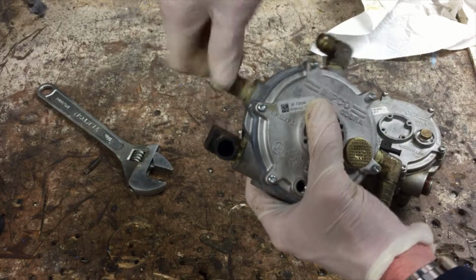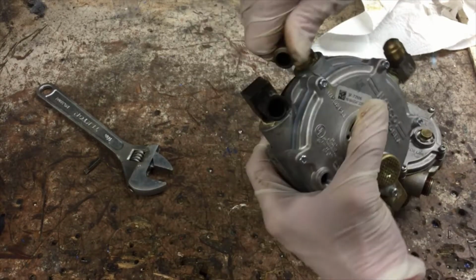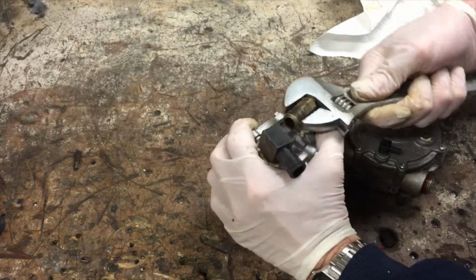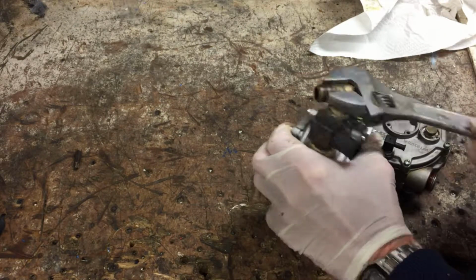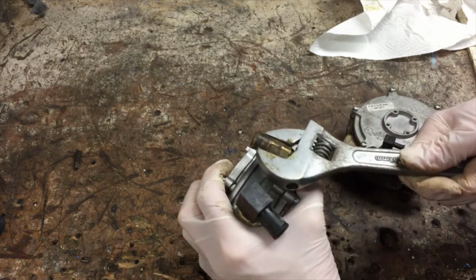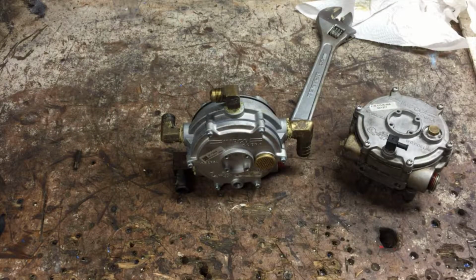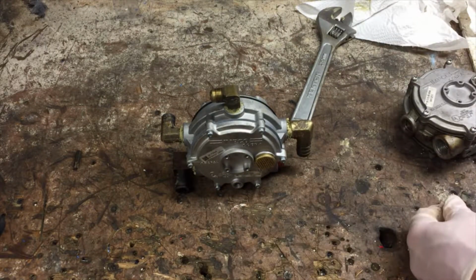Which leaves this one right here, which this one has to face this way. So this one we may pop in the vise to get the last wee bit. Just a hair bit more. Right down. There you go. All right. Here she is. We got one more thing. Our thread putty on that. Thread sealant.